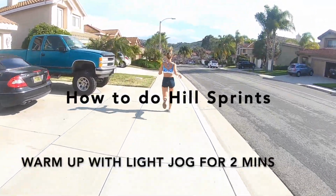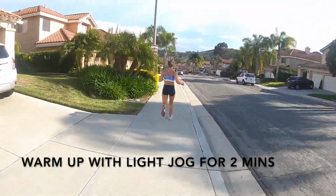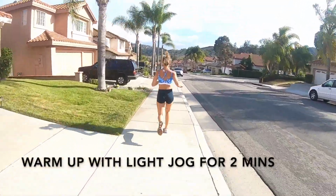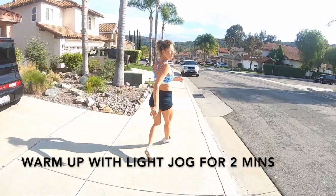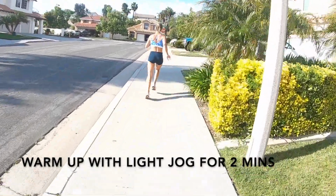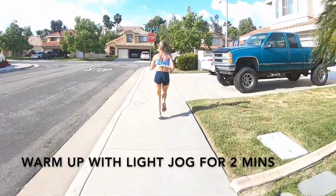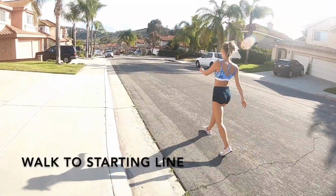Here I'm doing the 2-minute warm-up from the workout, so just jogging at a low intensity for 2 minutes. Now in the workout, I recommend using a staircase that's at least 20 steps. If you don't have a staircase, then I recommend doing a hill sprint that is at least 20 seconds long. So instead of counting the steps here, I just count the time. You measure a distance that takes you about 20 seconds when you go all out at high intensity, and you consider that your space to do these intervals.